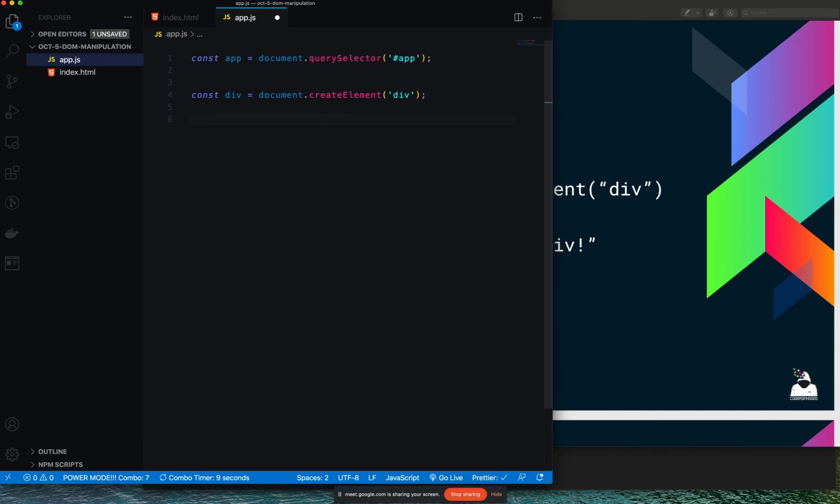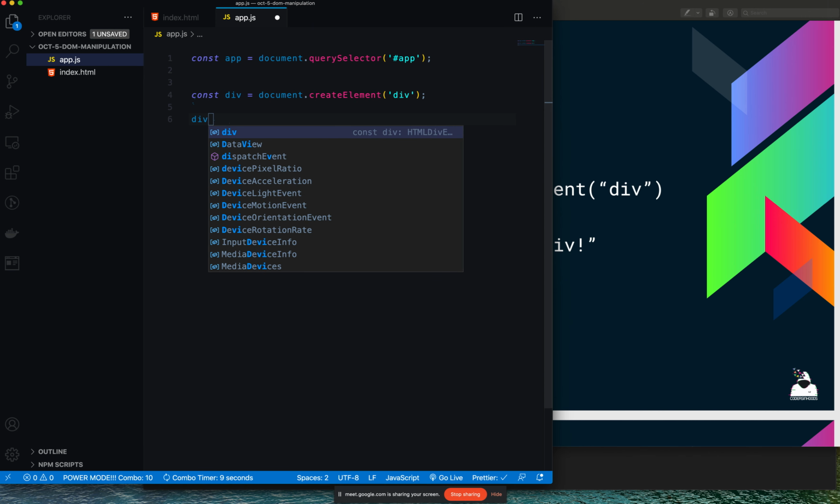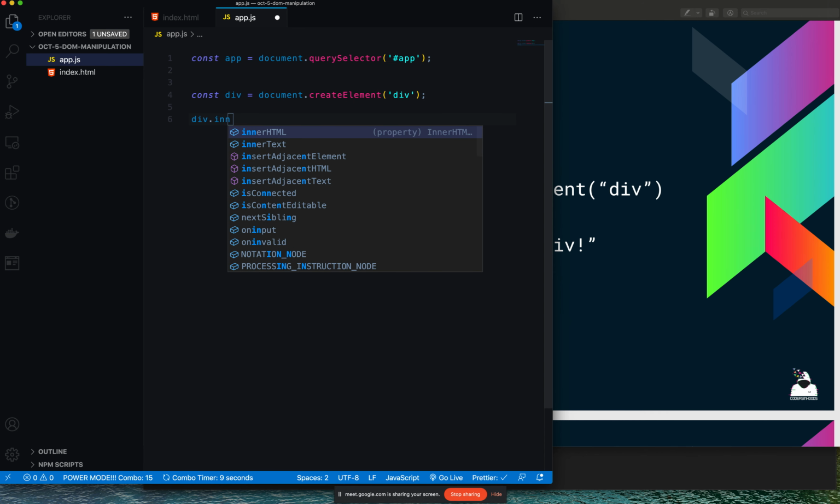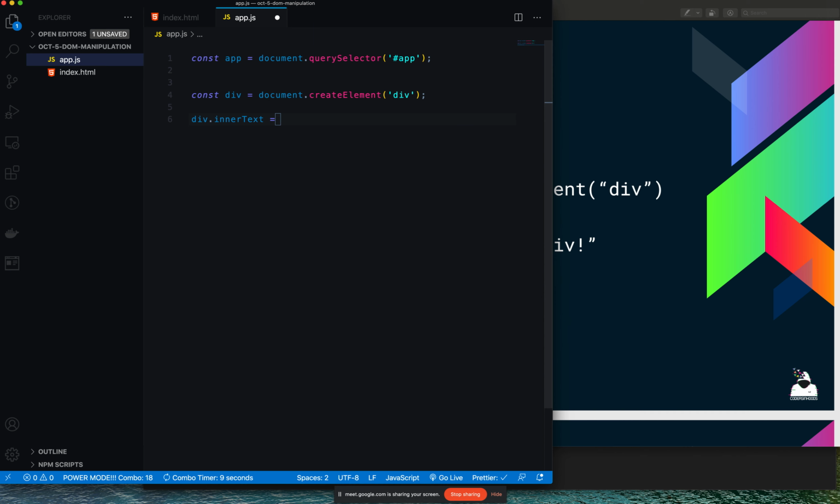So we've created an element on the DOM, and that automatically gets some methods that we can use. So let's say div, and methods and properties. So let's say div.innerText equals hello world.